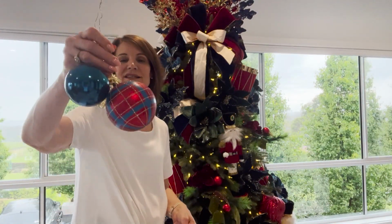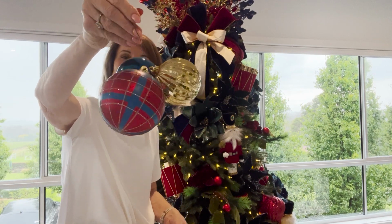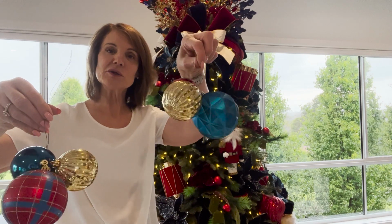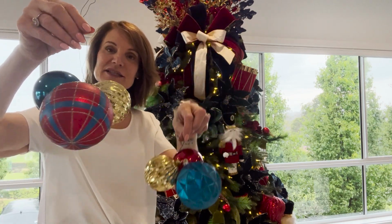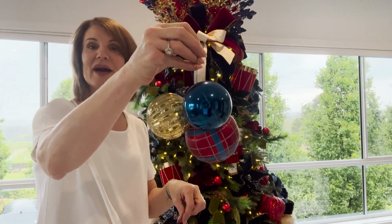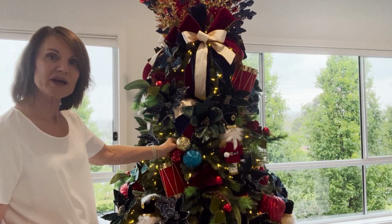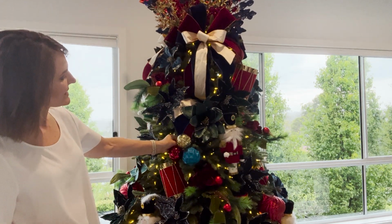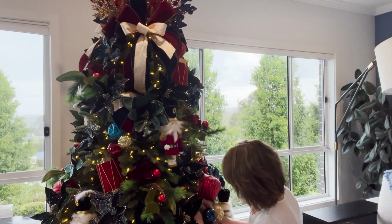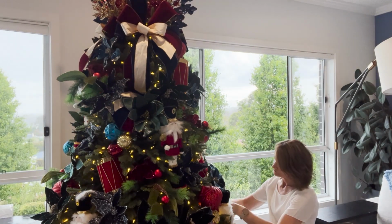Now for the bauble clusters. I'm not sure if you've seen this before, but this is where you create a little cluster of baubles. These are all shatterproof, and I create a pattern using the colours, my dominant colours, which in this case are red, sort of a deep red, blue and gold. And I'll put them on sort of the tips of the branches so that they'll really stand out. I've got some other baubles that are my more decorative. A few of them are glass, and I'll put those sort of as specialty pieces in groupings around the tree.